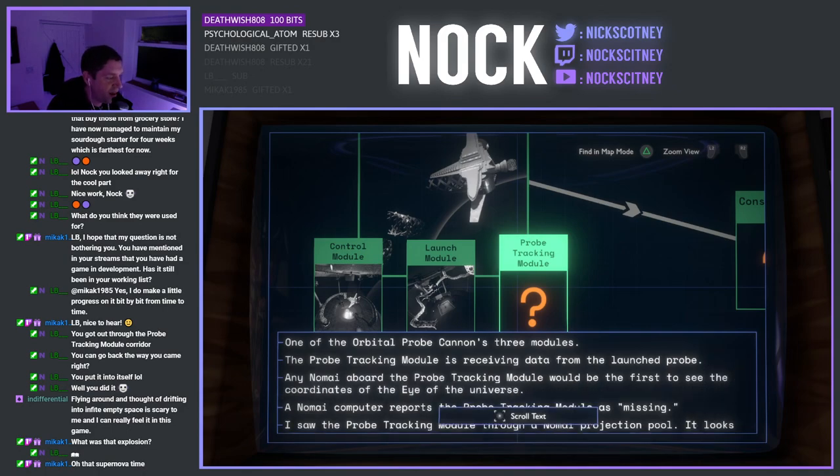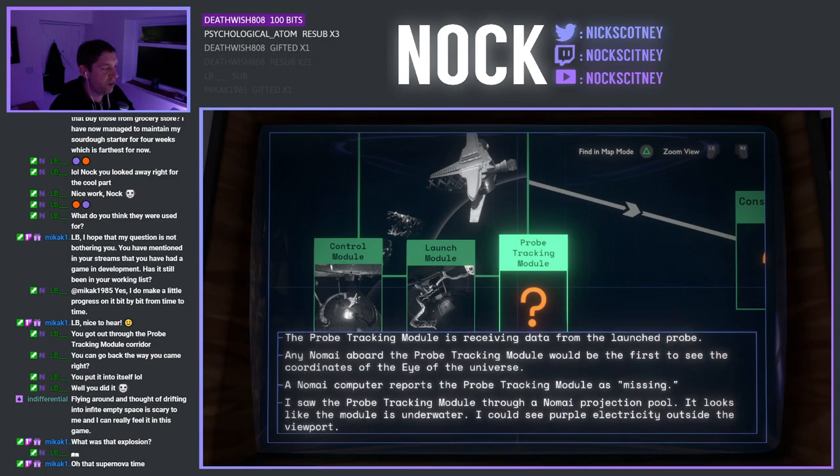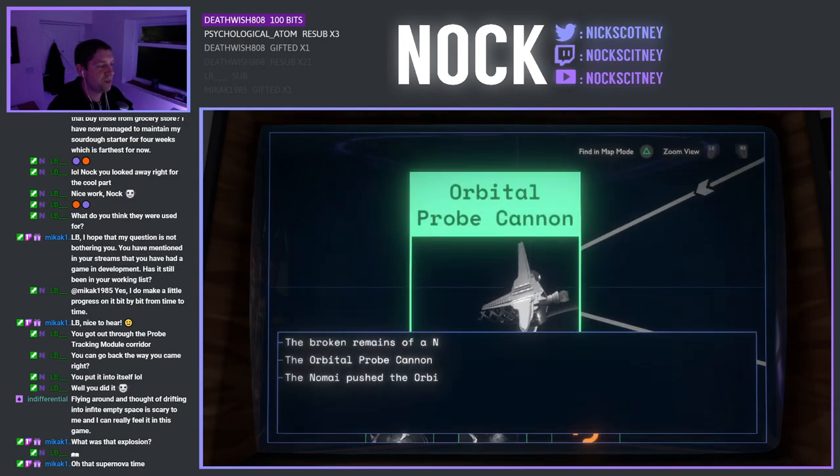One of the orbital probe's cannon's three modules, the probe tracking module, is receiving data, and in their mind, the probe tracking module would be the first to see the coordinates of the Eye of the Universe. No new computer reports the probe tracking module as missing. I saw the probe tracking module through a Nomai projection port. It looks like the module is underwater. It could see purple electricity outside the viewport.